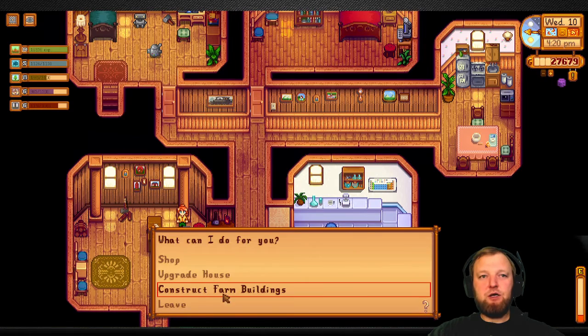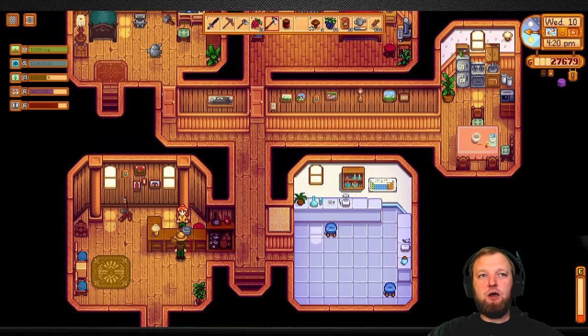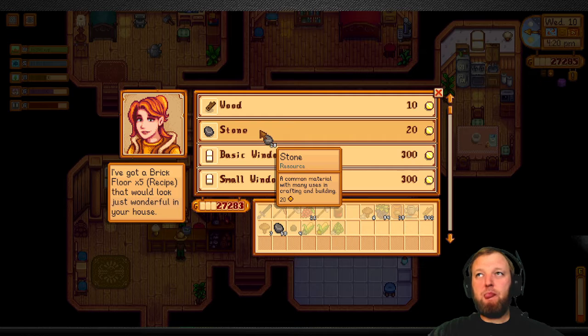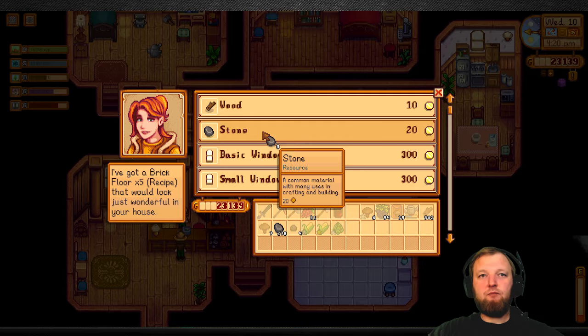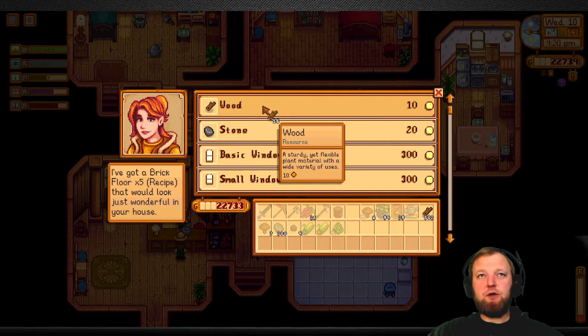Okay, so Robin, what is it going to cost me to get my barn upgraded? 550 wood and 300 stone. Okay, and let's see. That means we need a lot of both stone and wood. So let's go ahead and get the 300 stone. Here we're going to need 100 and 200 and something. Oh, we're not going to have enough to buy the barn now. Oh well. Let's get the stone and then we'll have to get the barn tomorrow. But we'll get the stone and the wood bought for it today.